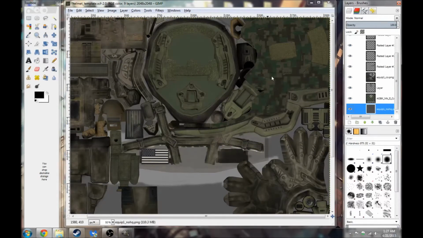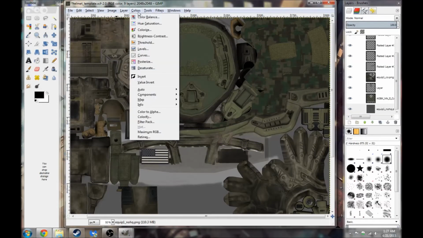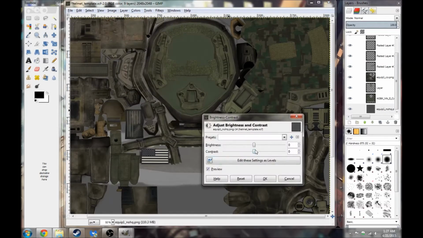And so I'm going to balance the colors on this really quickly and get this to somewhere where I like it. I think that looks okay right there.